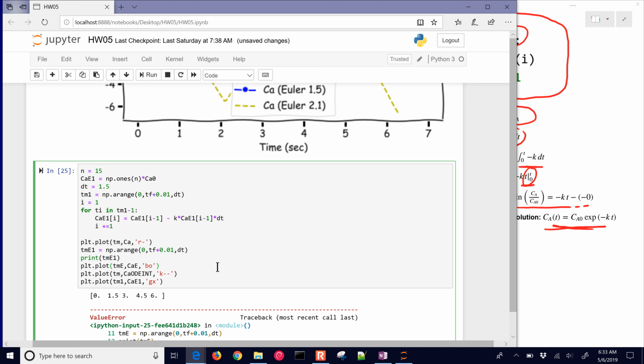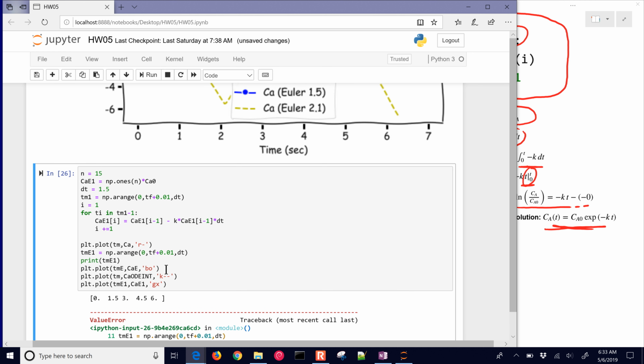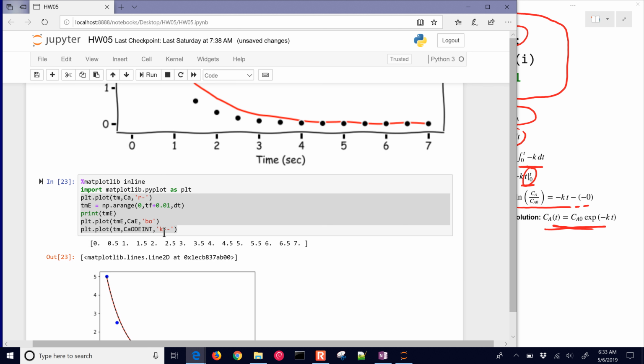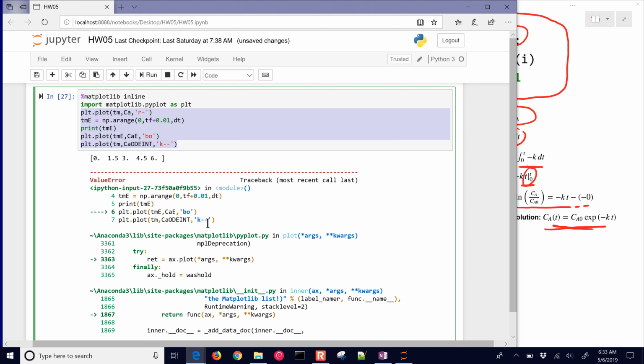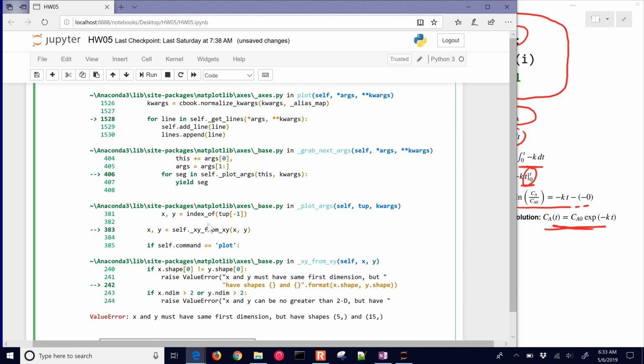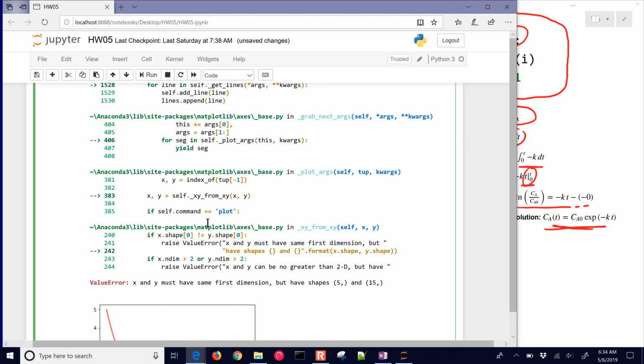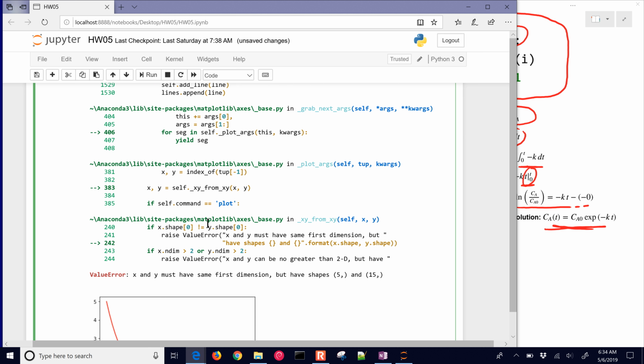Okay, and TME1. Okay, and that's going to have another error because then I redefined TME. So let me just come up here and rerun this one. And this one has an error as well. Okay, so I'm not managing my data shapes very well here.